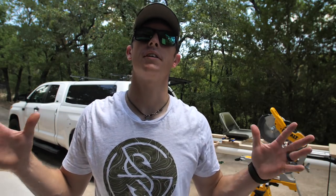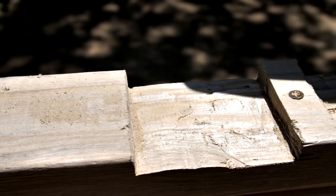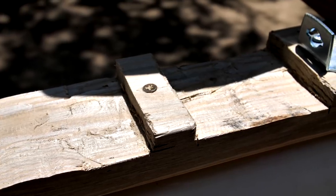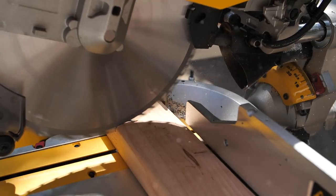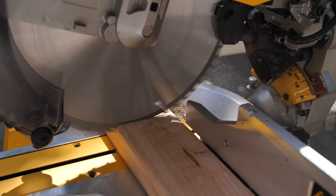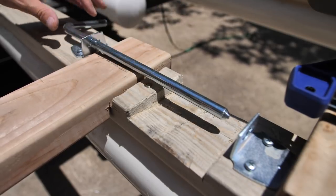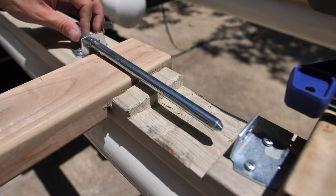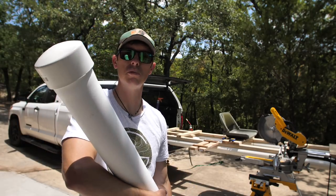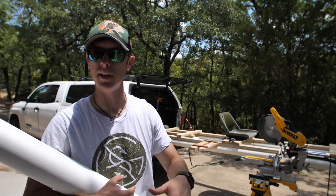So after a lot of careful work, this thing has finally taken shape and it's ready to put this little catamaran off to the side. In order to mount the catamaran, I had to make those notches in the 2x4. I did that using a Dremel. I used my miter saw to guide the first holes and then used the Dremel to shave that section out. Then I was able to install a cane bolt on top so the whole catamaran could be taken off and put back in as needed for travel. Now all I gotta do is take this little sealed up pontoon PVC piece and put it on that little detachable unit that I made.